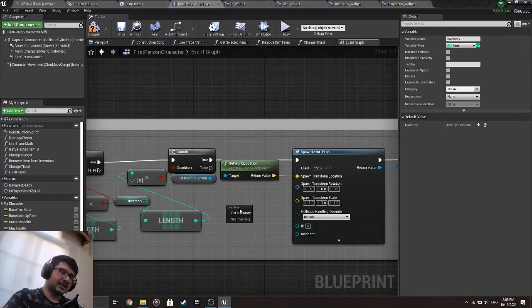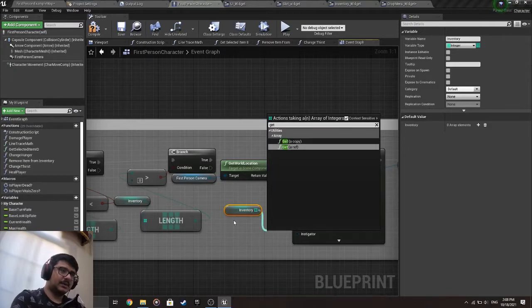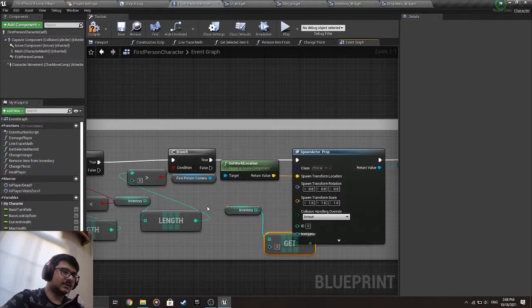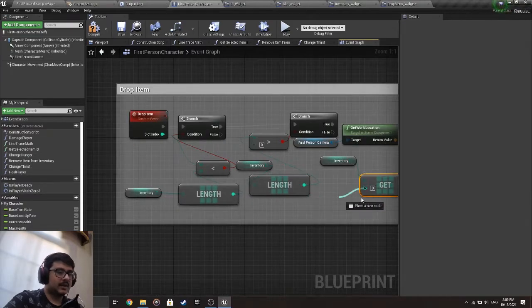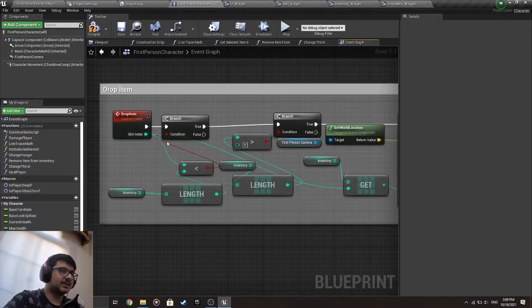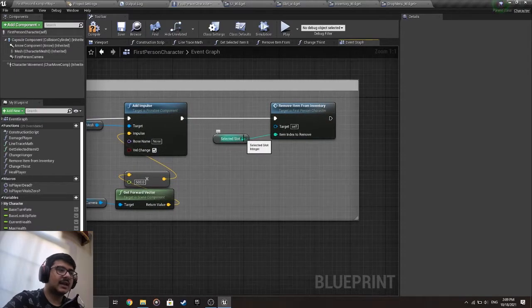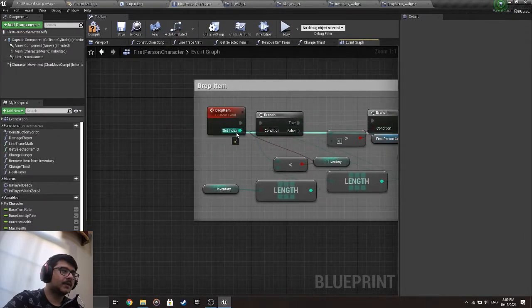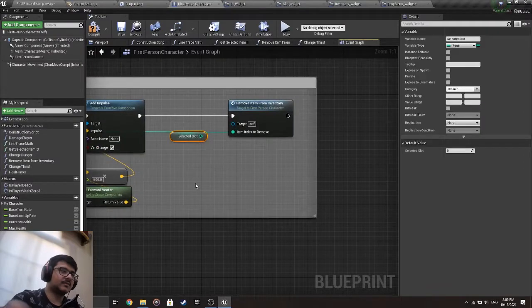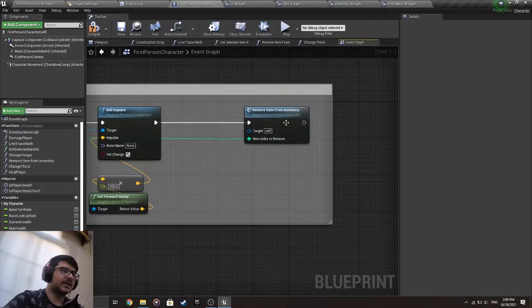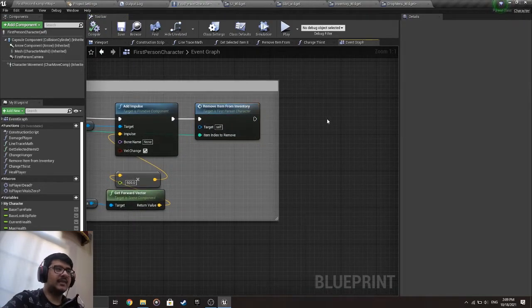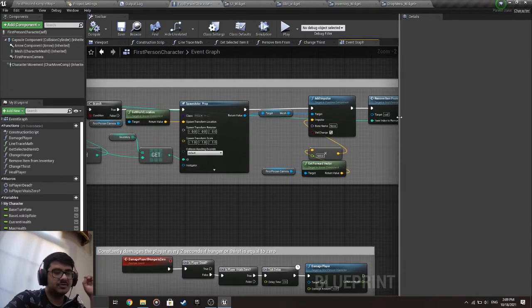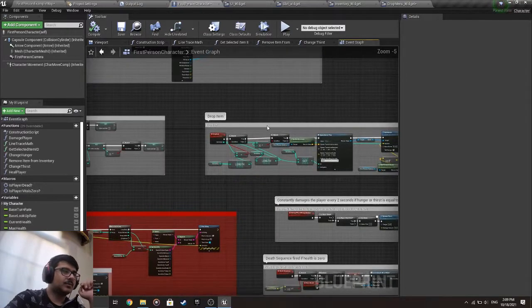Instead, bring out the inventory and get a reference. Yes, do get here like that, and the index will be the slot index here. Let me fix the rest, and the selected slot will be the slot index instead. Item index. Okay. Now once we made this, we can drop anything from the inventory, but we can't drop directly from pressing Q because we just removed it.